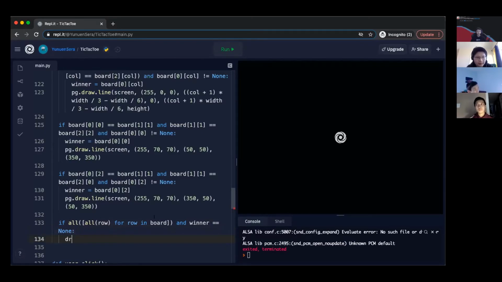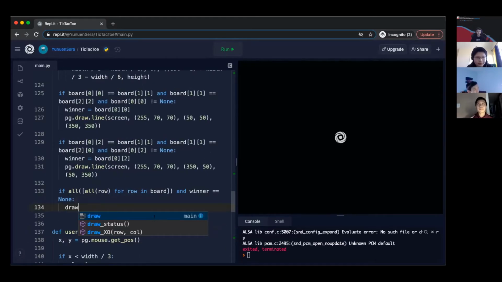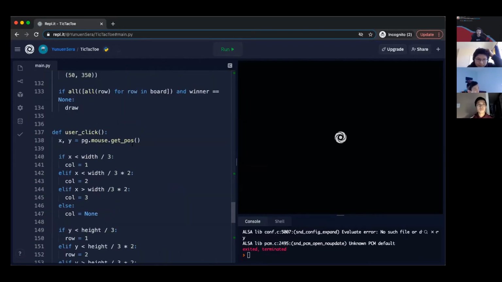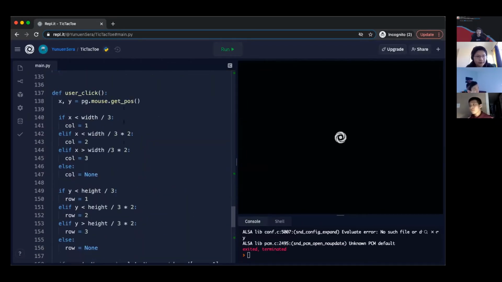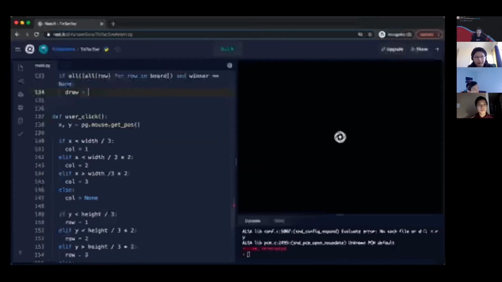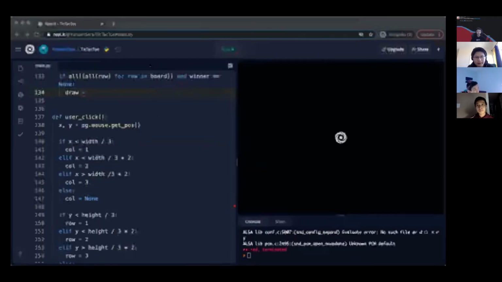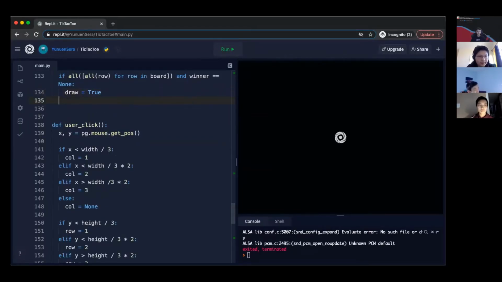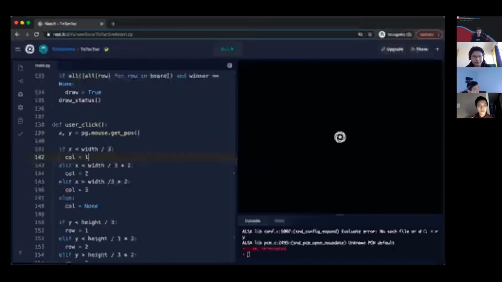So we can signify that here and make sure we access it here. Okay, and then we have draw, and then we set it to true. Sorry, and then we just have to draw the status again, so it can now reflect that it's the next person's turn.